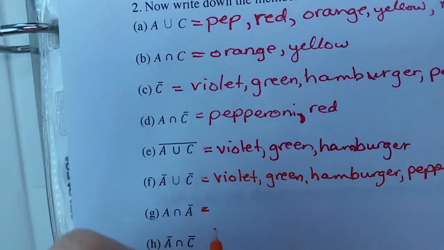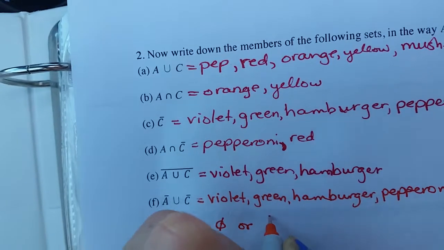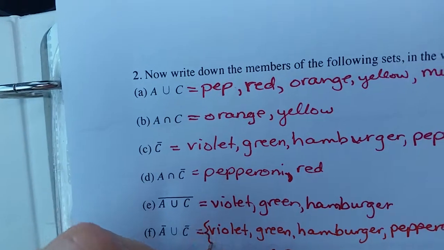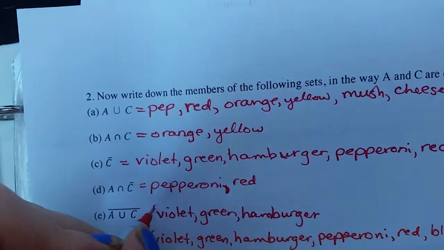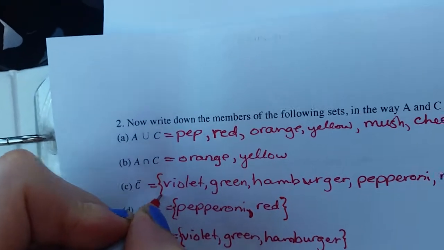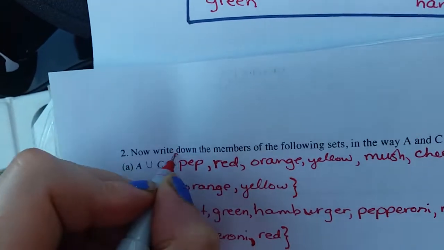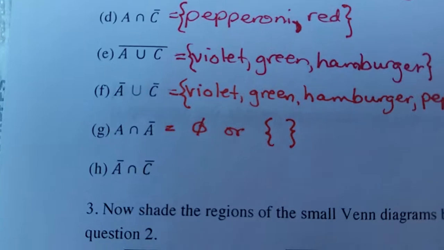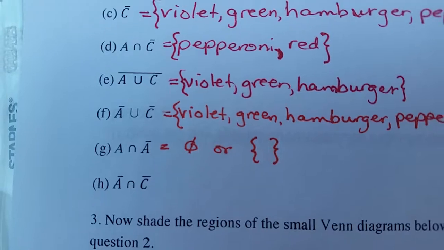So what we do here is we define this as the empty set. Technically, we should be making brackets around all of these answers as we go, so that this looks like a set that's defined with a beginning and an end. I apologize for not saying that sooner. I've caught it now. So there's all of our sets that we've defined so far. A and A complement do not intersect anywhere, so there is nothing in that set. That is what we call the empty set.